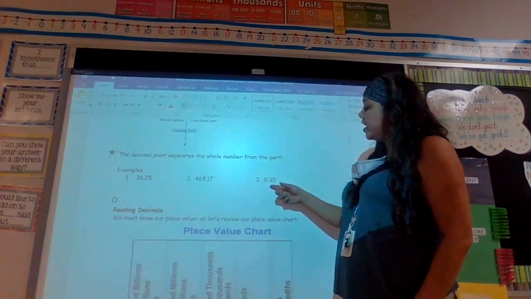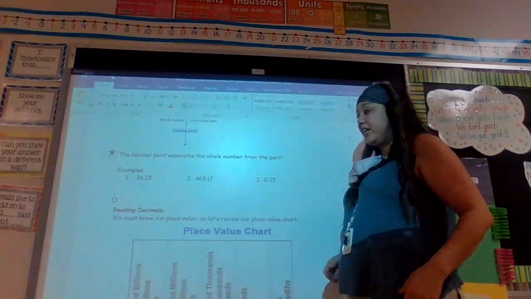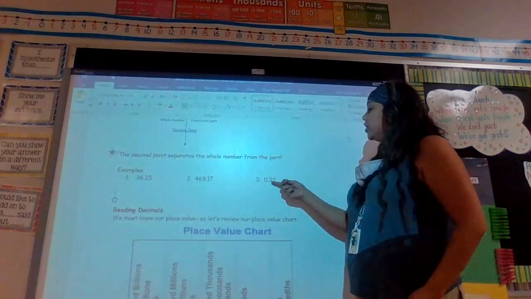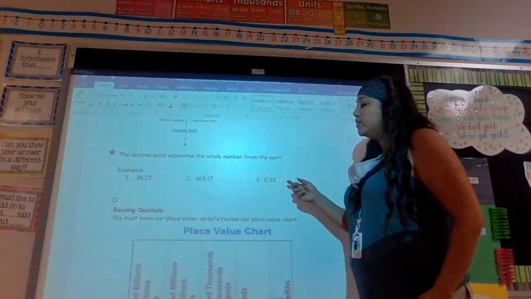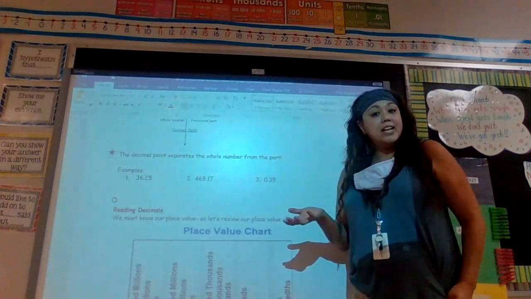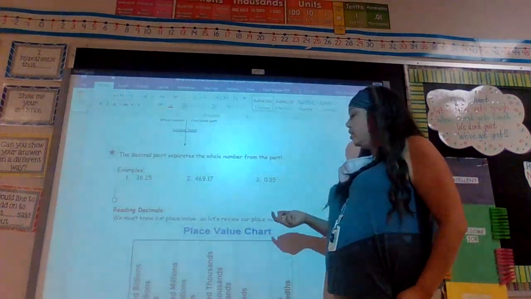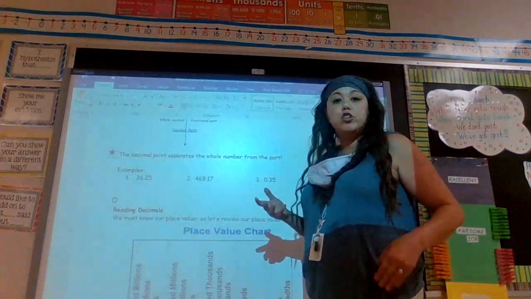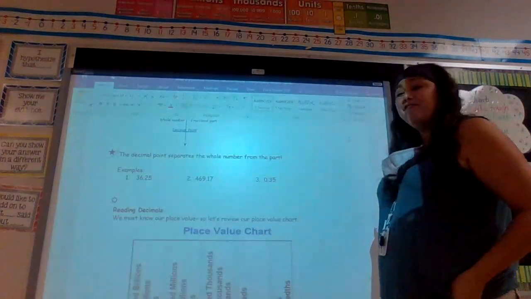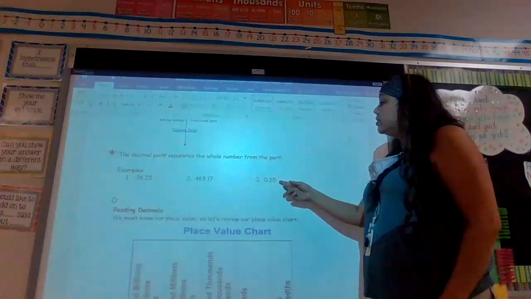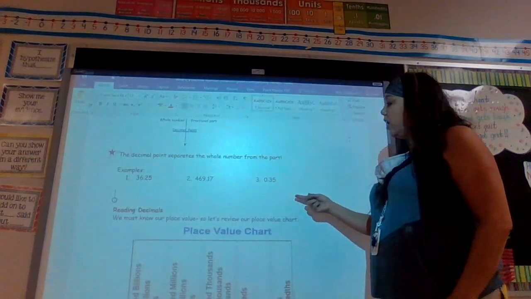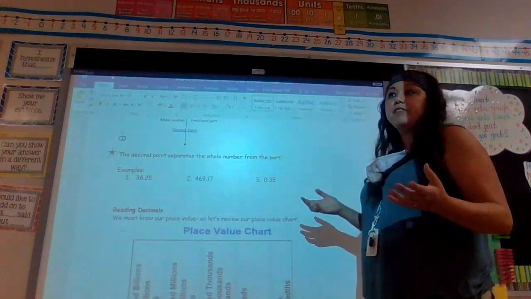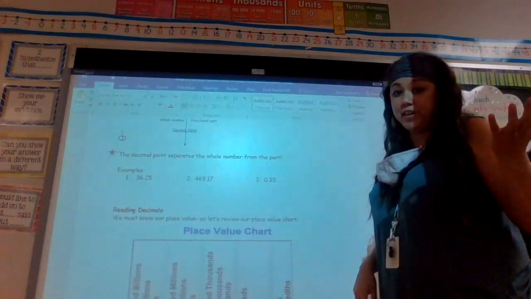We don't say anything here. It's okay right now if you want to read it 0 and 35 hundredths, but the way that it is read and the way that you will see it written is just 35 hundredths. Since we really only go into the hundredths, you can read it like it's money. So 35 cents, I know that's not a lot. If I was looking at where this was on a number line, this would be somewhere between 0 and 1. 35 cents is not quite $1, but it's still more than nothing, right?